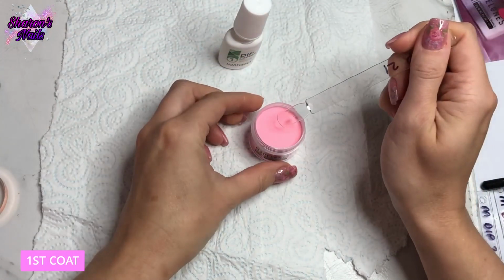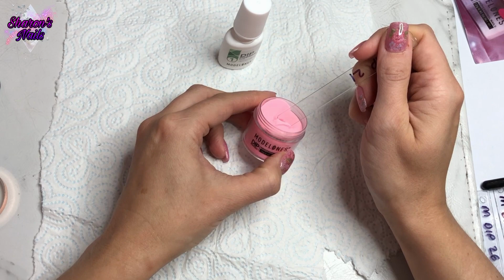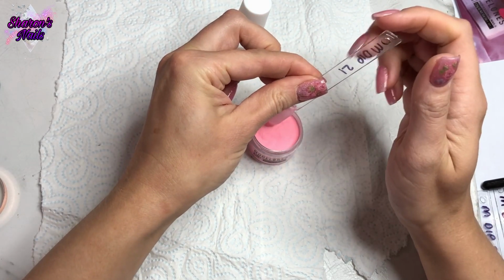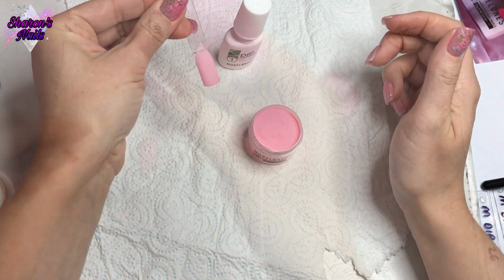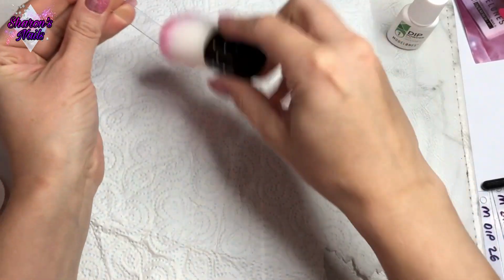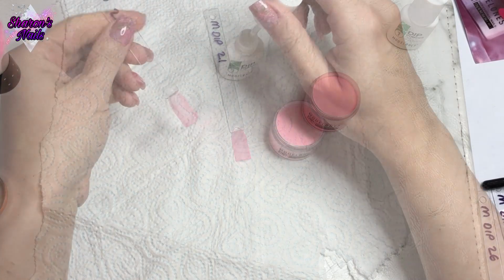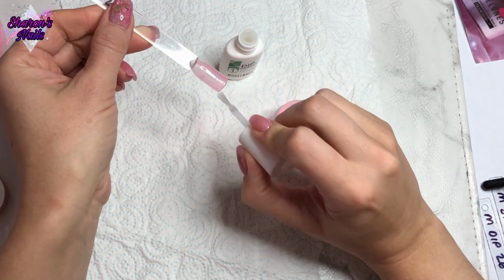And just once, so you wouldn't dip it in and bring it out and then dip it in again, because that is still going to be wet, and that's going to give you an uneven surface. So then I just tap off the excess, and then I wait about 30 seconds before I brush the excess off. And then I'm ready to go in with the second coat, and I do 3 coats altogether.